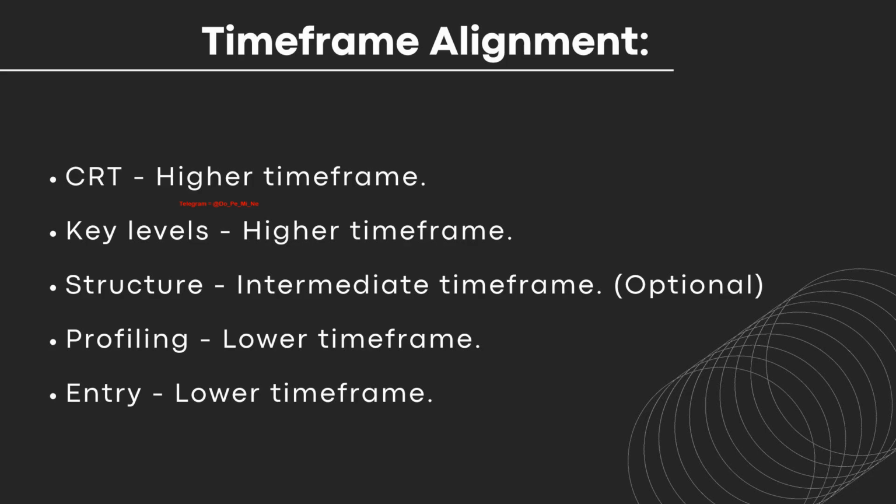So for each style of trading, there are going to be three main active time frames and other passive time frames, right? It doesn't mean that these are the only ones you're going to use. You're still going to use other higher time frames too, but on a basic level, if you're a beginner, you should stick to these main active time frames. Now we've got the higher time frame, the intermediate time frame, and last but not least, the lower time frame. The higher time frame is going to be used for two functions: for finding CRT and for finding key levels, and then merging and integrating them together. That's what the higher time frame is going to be used for.